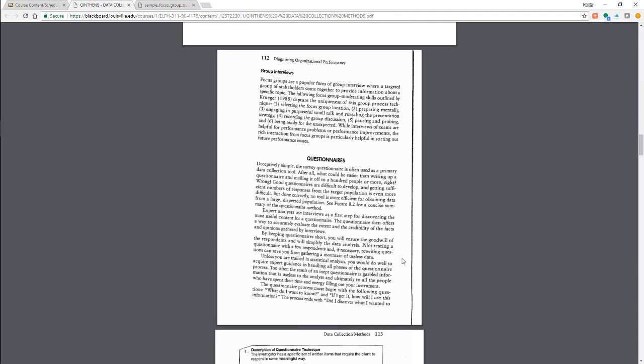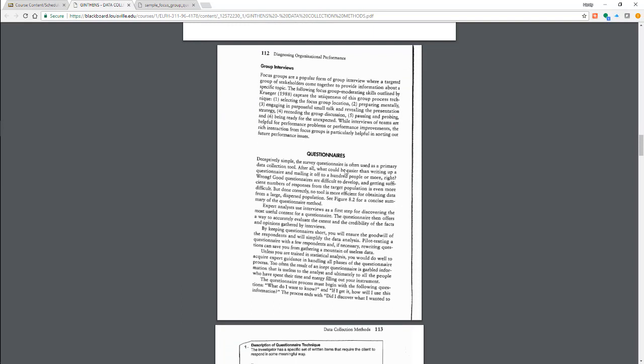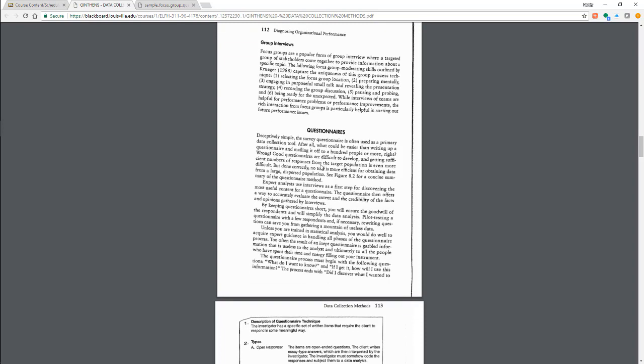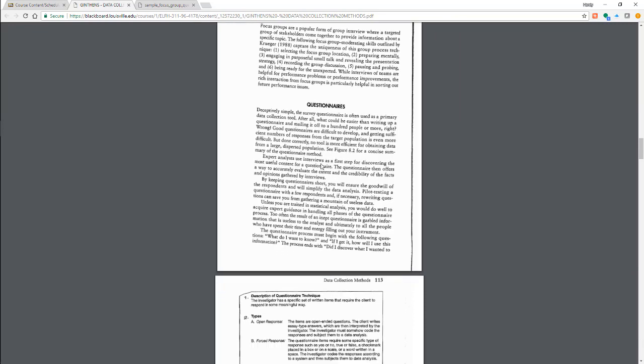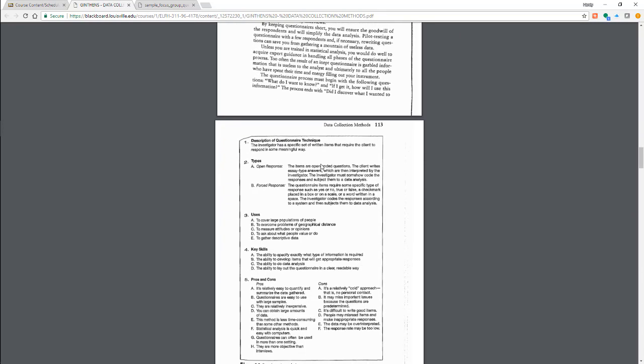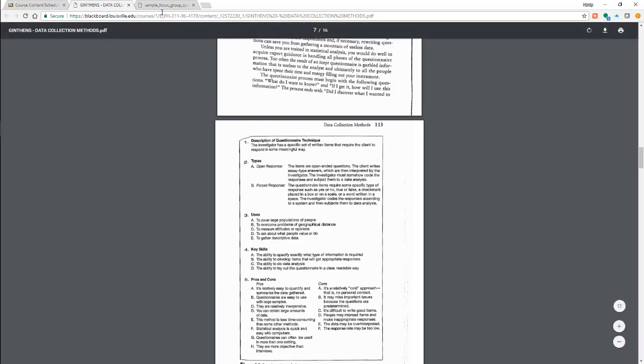So this is this article, and then it goes into the questionnaires, which is what I was telling you. Just because you see questionnaire here does not necessarily take you straight into the surveys, which is the quantitative methodology. Instead, questionnaires is essentially the ability to create questions that are going to help you get responses from people. Right? How you ask the questions, that's a different story. If you want to ask via an interview, via a focus group, or just a casual water cooler conversation, you can also do that. Okay? So make sure you open this article and read it in extent.